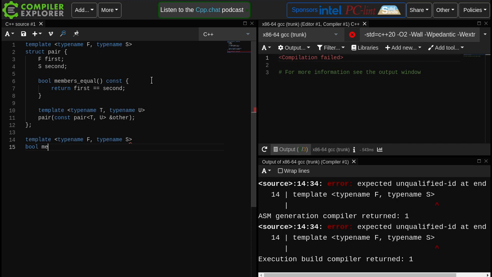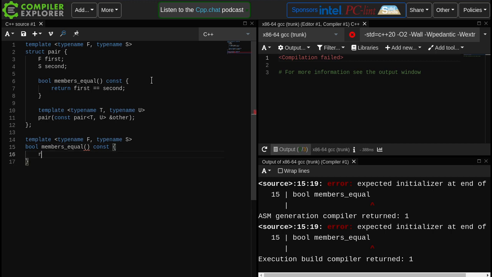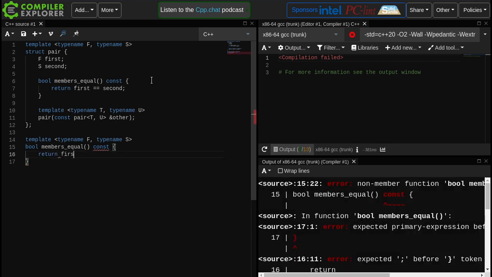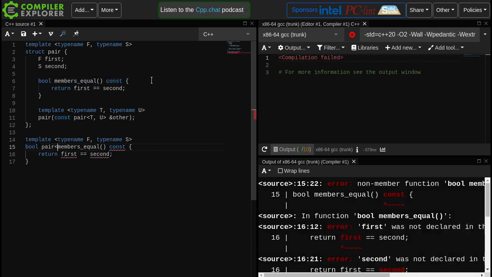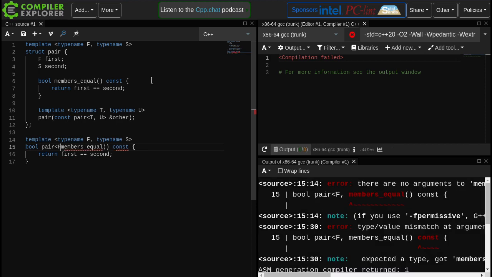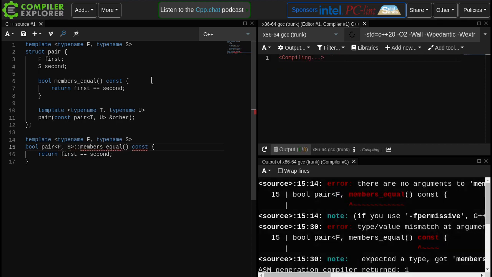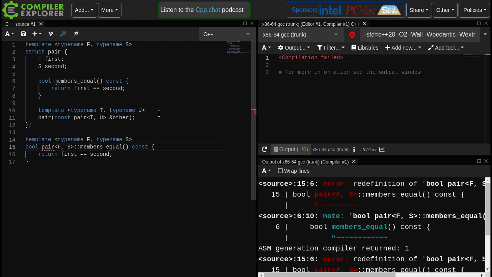And now bool members_equal const, because it's const qualified, and now return first == second, but we still need to qualify it with the name of the class itself. And that's how we can define it outside.